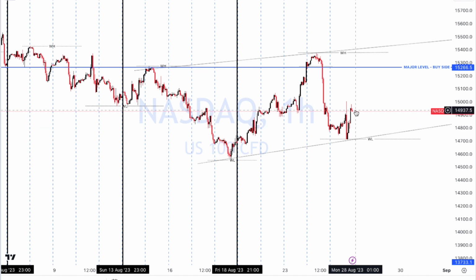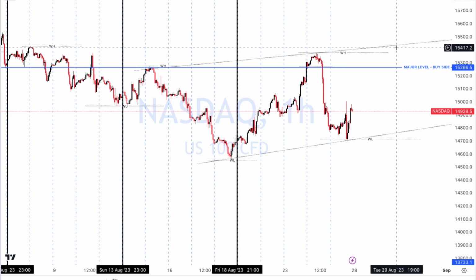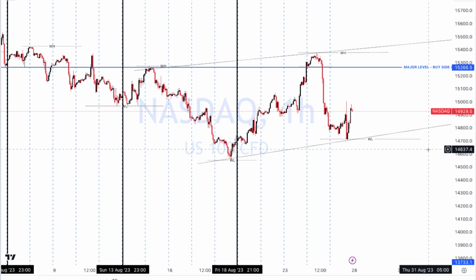So all that I'll be waiting to see, right, is if it's going to break this weekly low or not. If it doesn't break this weekly low, then I know that I should either be looking for buys to the upside, okay, or I say no, I'm not going to look for a buy to the upside. I'm going to wait for price to get to the upside, wait for it to start breaking down, then I'm going to ride it downwards, right? So I don't necessarily need to be in it every single day.